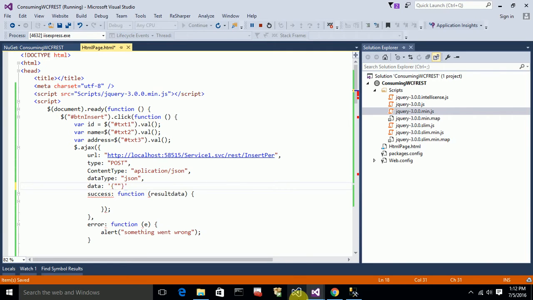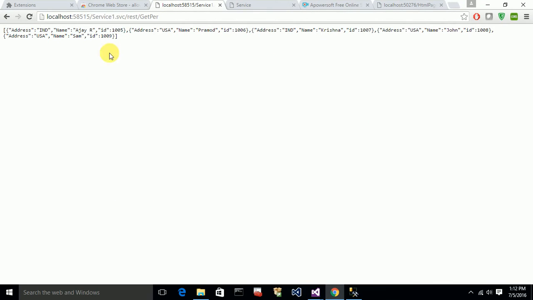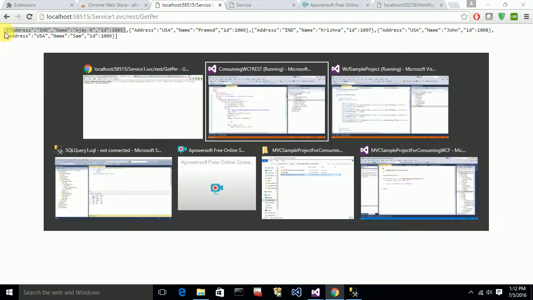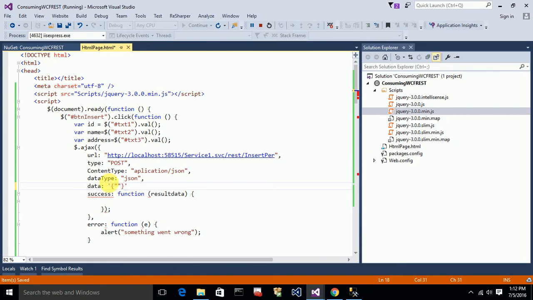So if you see the JSON object, I'm just copying a simple JSON object. It's in this form, right? So the first one is ID, second one is name, okay.